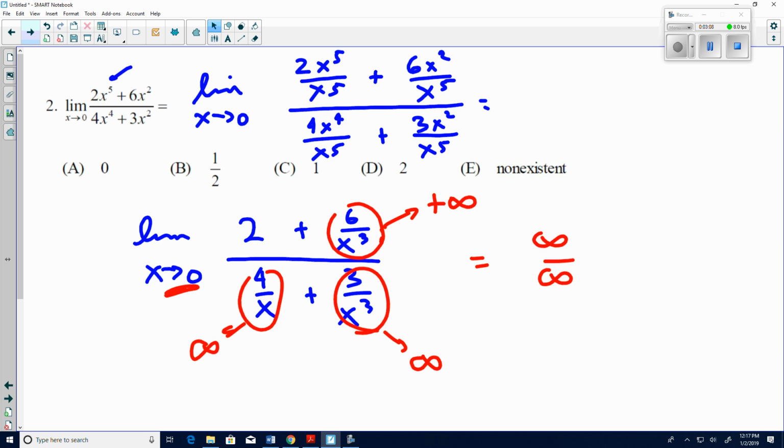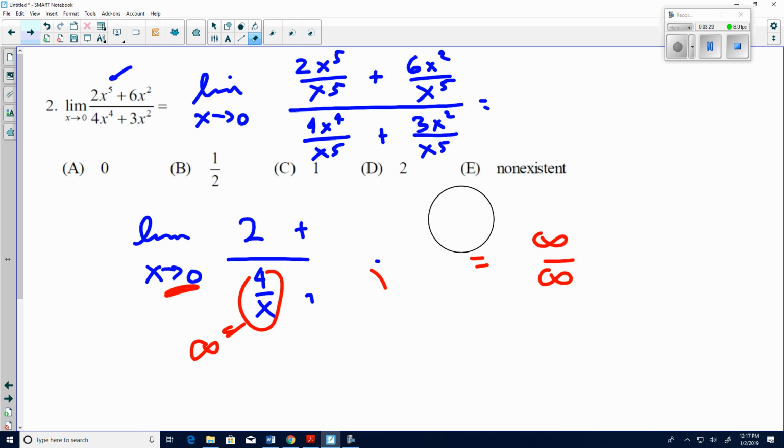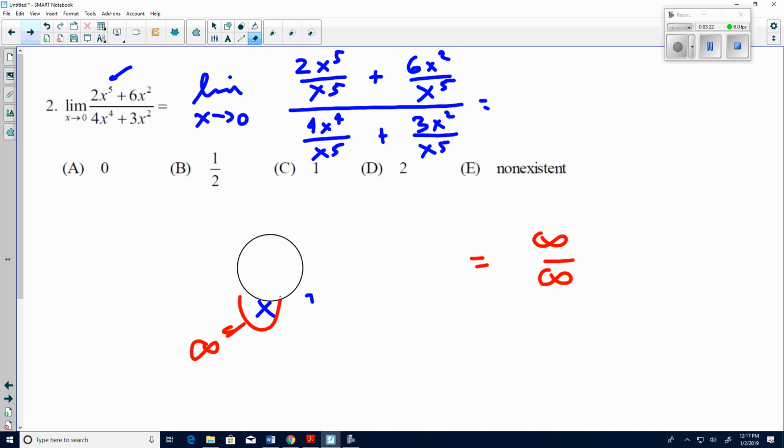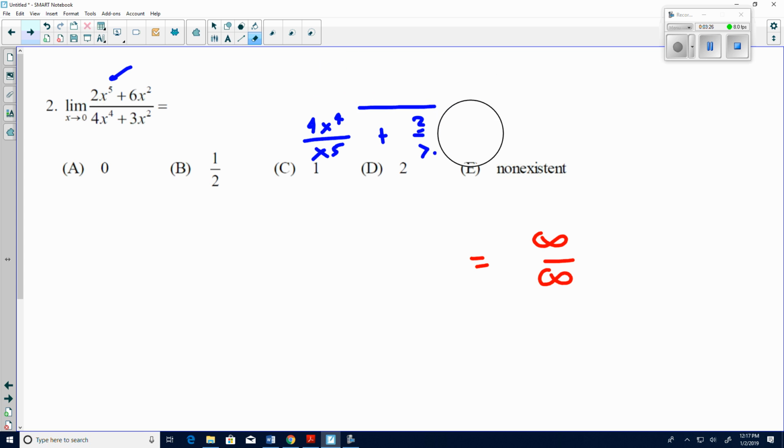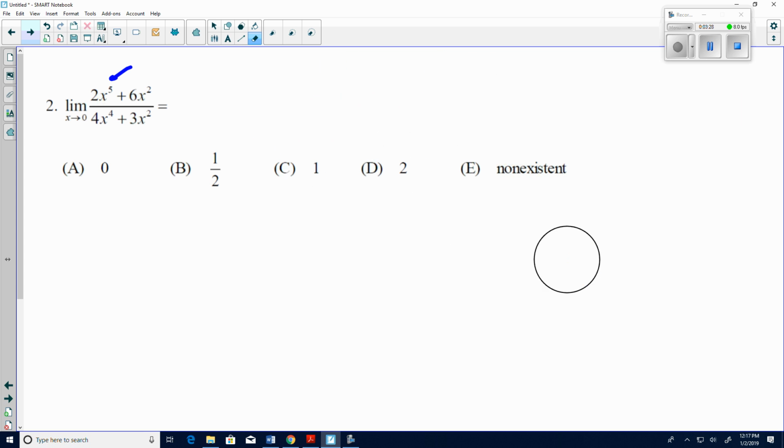I did show you L'Hopital's rule. L'Hopital's rule may be able to give us a clue as to what's going on here. L'Hopital says that whenever you have infinity over infinity, you can approach this by derivatives. So we don't need the algebra approach, even though that's a useful start. Rather, let's look at this limit instead.